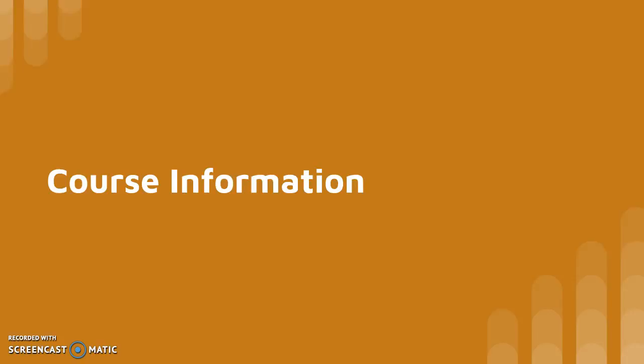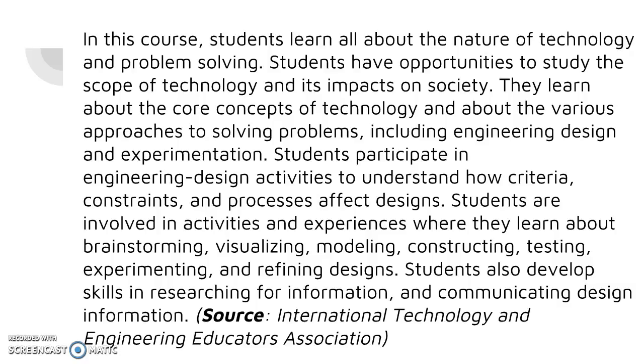Course information. In this course, students learn all about the nature of technology and problem solving. Students have opportunities to study the scope of technology and its impacts on society. They learn about the core concepts of technology and about the various approaches to solving problems, including engineering design and experimentation. Students participate in engineering design activities to understand how criteria, constraints, and processes affect design.